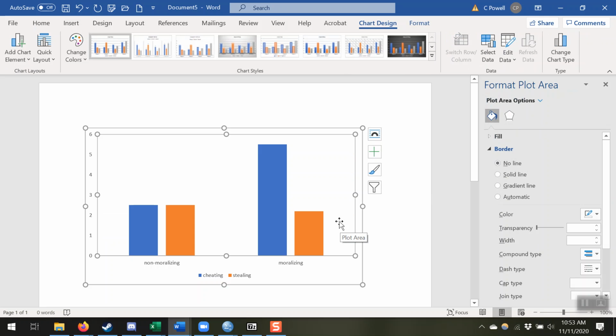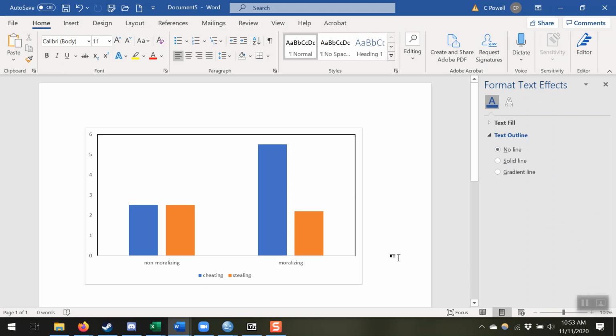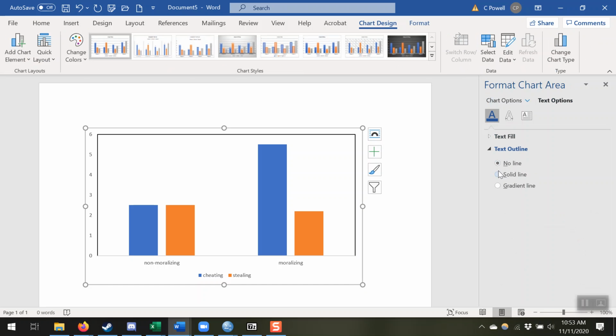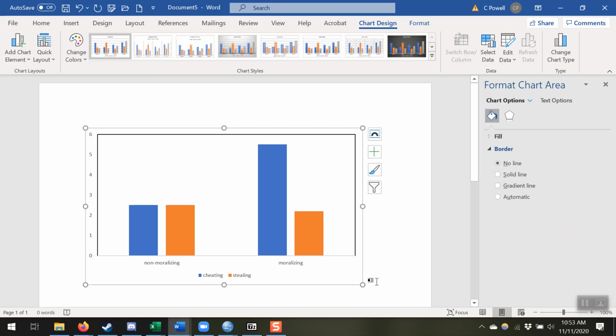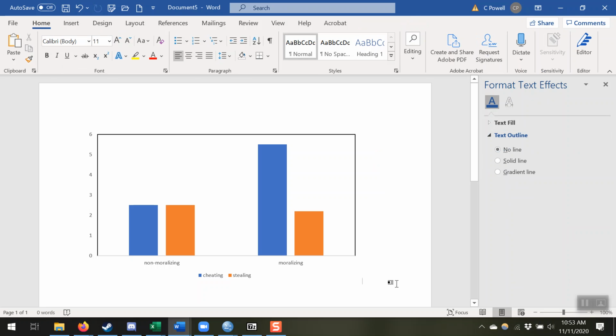We do, however, want a line around the plot area, which will work just great for our purposes. And we don't want that big box around our data set. This is just, once again, one of those quirks. I'm going to go into chart area and ask it for no borderline. One of those quirks of APA style. This box is fine. The big box is not necessarily APA style.